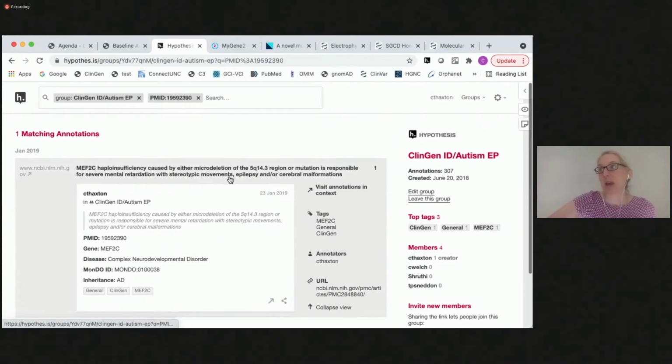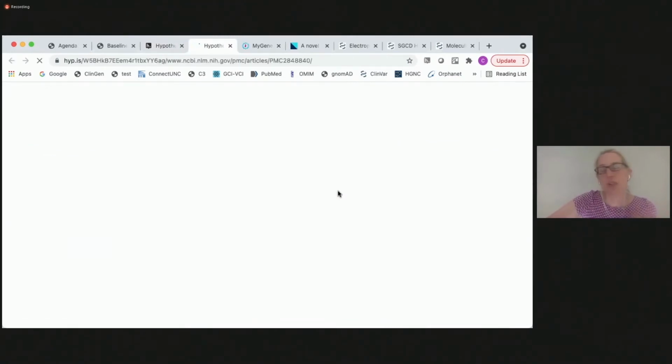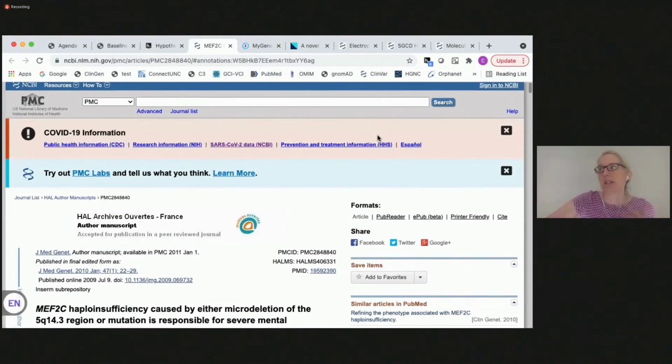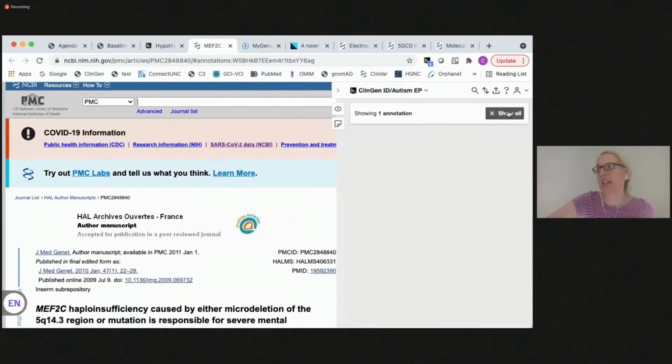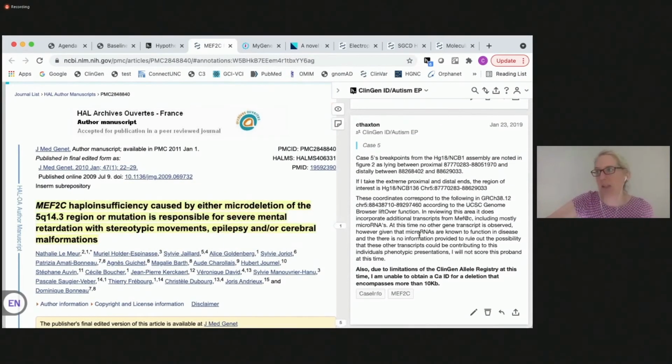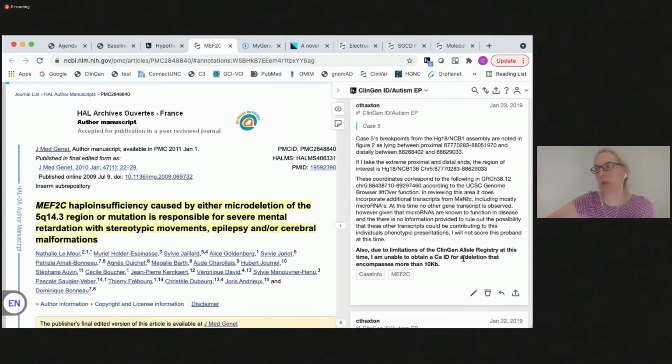The same happened on this paper. I was brought to this paper: why did you not include this specific case? Why did you not score this case in your original curation? And I was able to go back directly to that paper. I was able to pull up the annotations that we had here, and I went right down to that case. I said, well, case 5, I didn't, again, because the breakpoints now include parts of another gene and microRNAs, and we just didn't feel it was suitable. And I may have had a limitation that I could not assign this particular allele in the registry at the time. That might evolve and change, but that information at that time and date, because it says January 23rd, 2019, captures the provenance, is there.